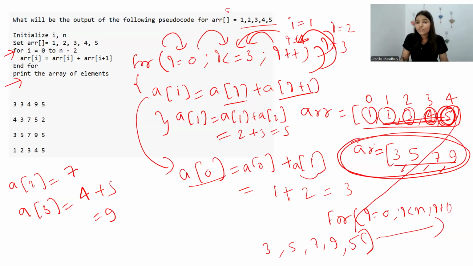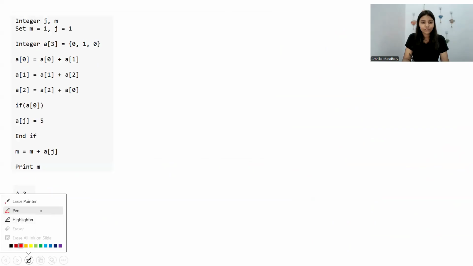This modified array I use just to help you understand better, but in actual memory it will not be updated. Our array is just copying the values and these values are updating in the original array only. Because our control will not go till last in that first code, the last value 5 will not be updated. And in our final print statement, these values will be printed: 3, 5, 7, 9, 5. So option number 3 will be the correct answer. 3, 5, 7, 9, 5 will be the right answer. I hope it makes sense. Let's move on to the next question.